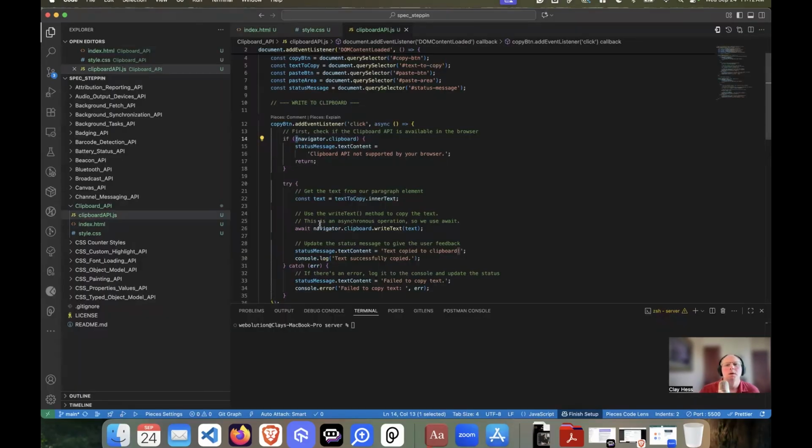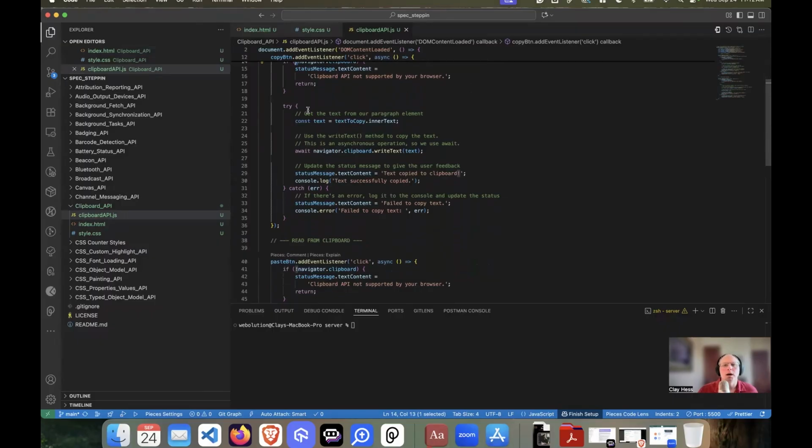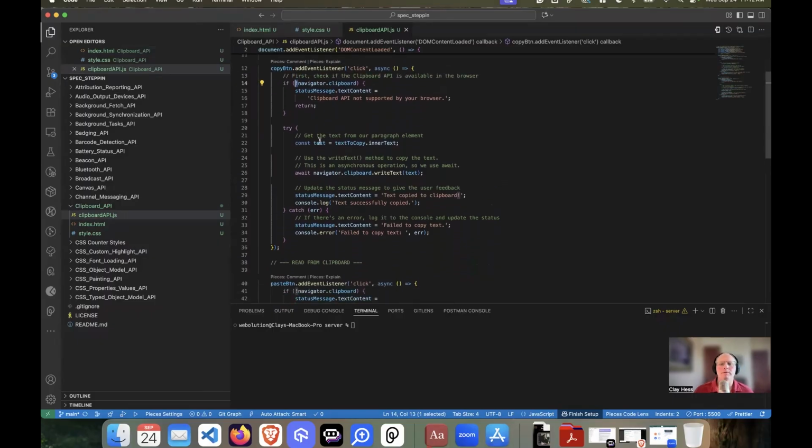Okay. Then I'm doing a simple try catch wrapped up for error handling, and I grab the text. So I grab the text to copy out of there, and then the clipboard has this writeText method.